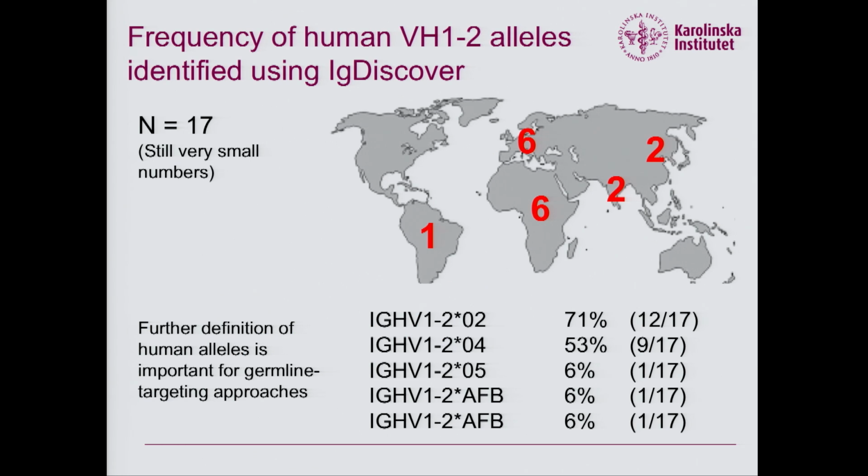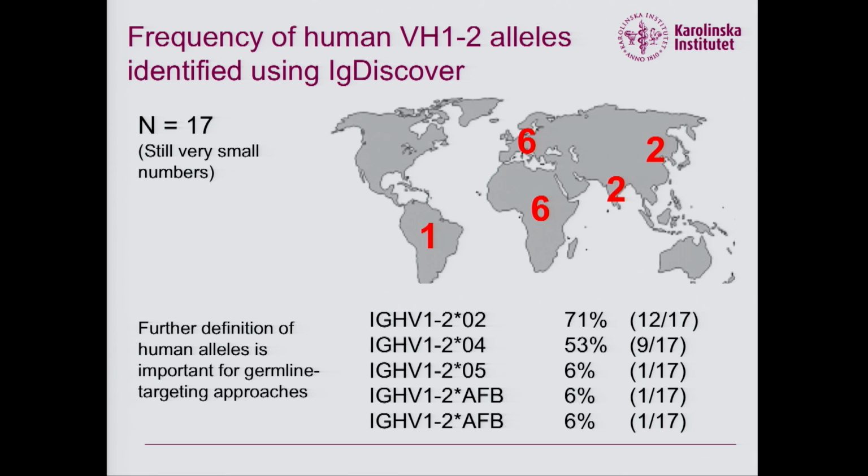We increased the numbers a little bit. This is really early and ongoing work, but if you look at 17 individuals now representing, again, different parts of the world, we just wanted to know what the frequency of having this allele is. And as you can see, 202 is the most frequent allele. But if you look specifically among those 6 samples from Africa we've analyzed so far, it's not uncommon that they have these other alleles.